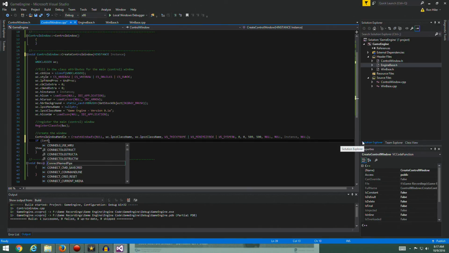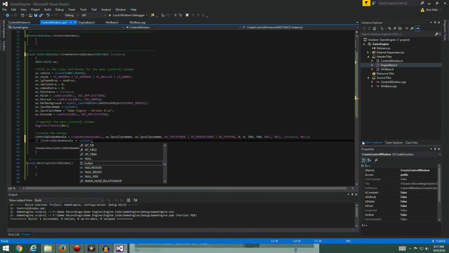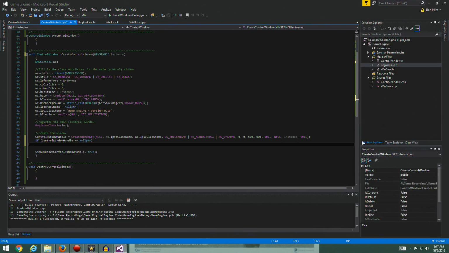So if control window handle equals null pointer, what are we going to do?